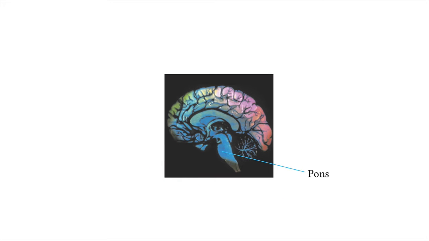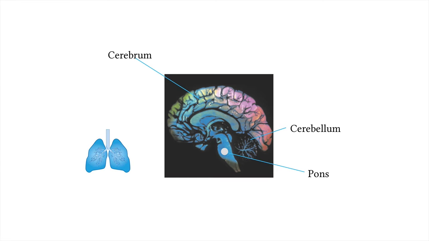The word pons means bridge, and that's one of the things it does. It forms a bridge between the medulla and the upper brain stem. There are also nuclei located in the pons in order to relay messages between the cerebrum and the cerebellum located here in the brain. Some of the nuclei in the pons help to control ventilation, just like those in the medulla. This helps the body take in air, or inspiration, and it helps the body breathe out air, or expiration.